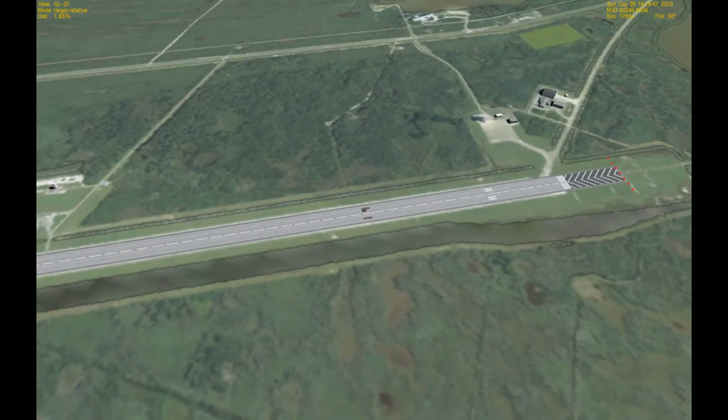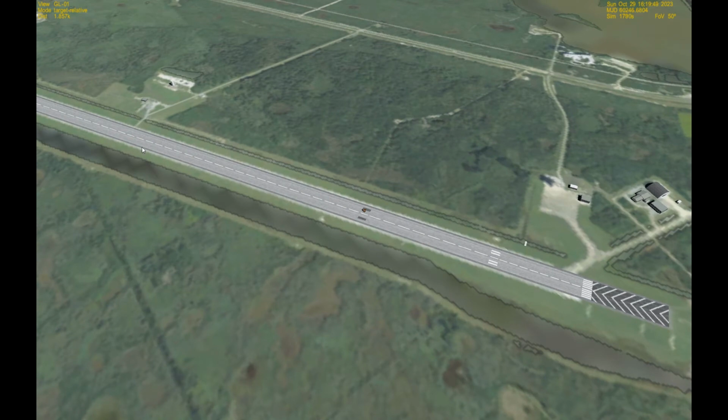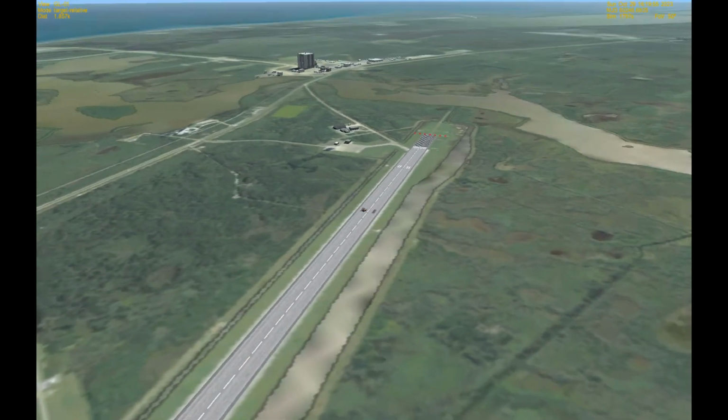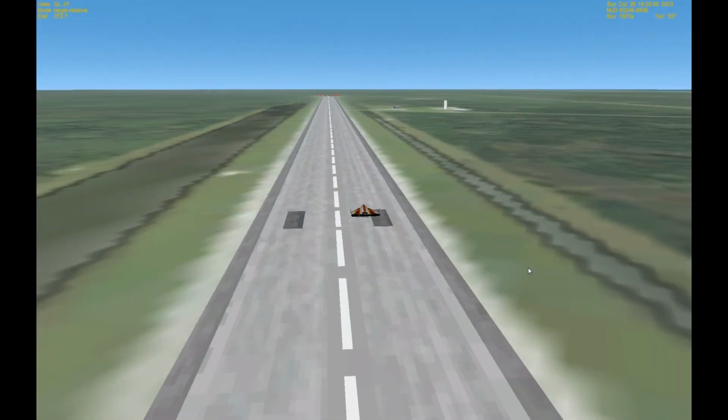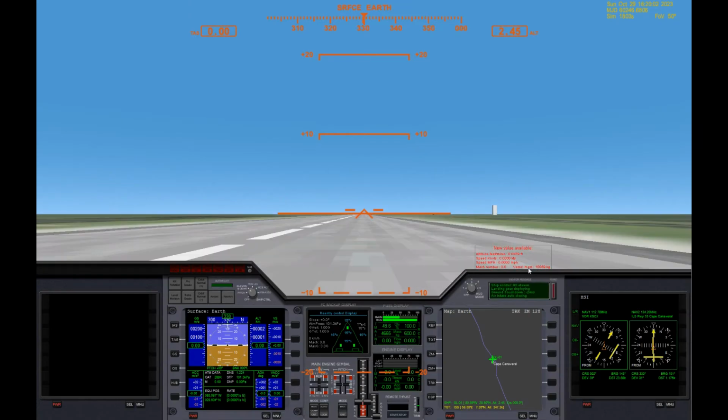Well, first of all, it looks like we're going to need to go down the runway some more and then turn back. I don't know if that's a taxiway or not. It's kind of a funky way that they have this airstrip design. We may have to swing a wide turn, but anyway, what's involved in taxi? Two things, direction and speed.